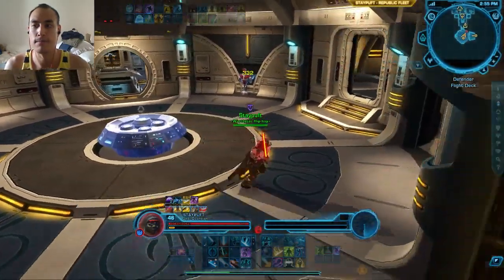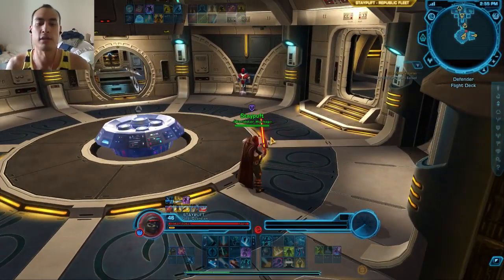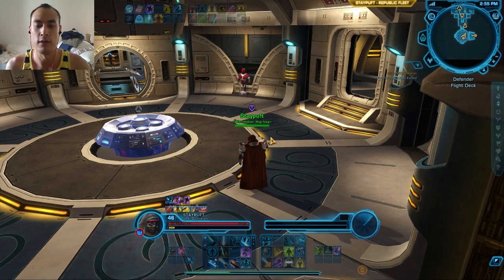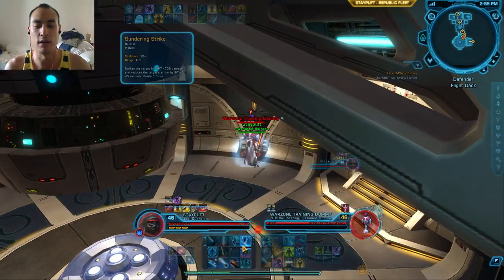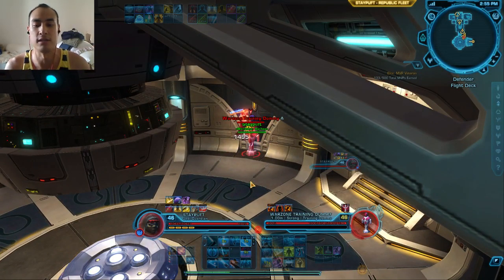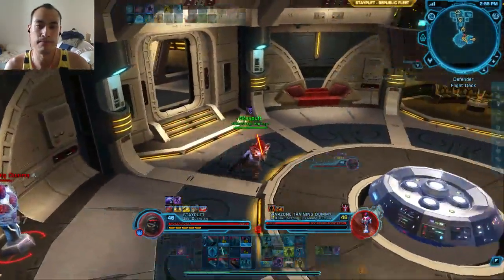So before I move on to actually demonstrating spells that ignore the global cooldown, I just want to go over again the importance of knowing the global cooldown. A lot of times when you first come into this game, you're going to be, for lack of a better term, mashing buttons expecting the spells to come out. Just know that you have to wait until you can actually cast that spell before you can cast it, even if it is instant. And that means waiting for the global cooldown to finish its timer.